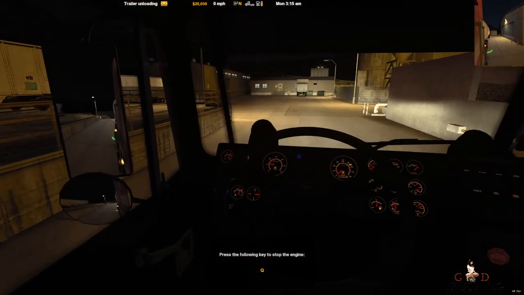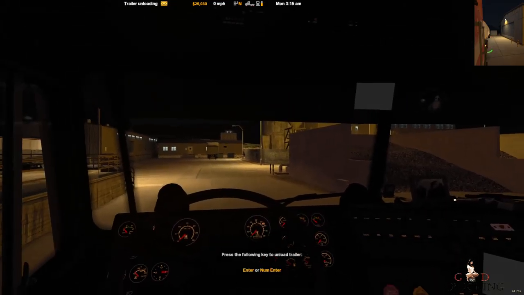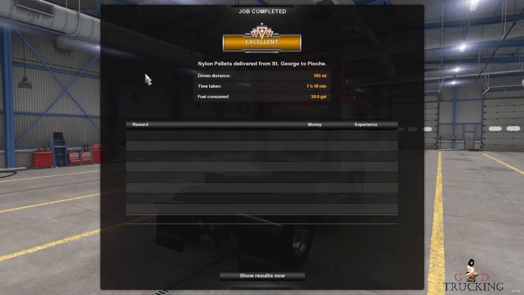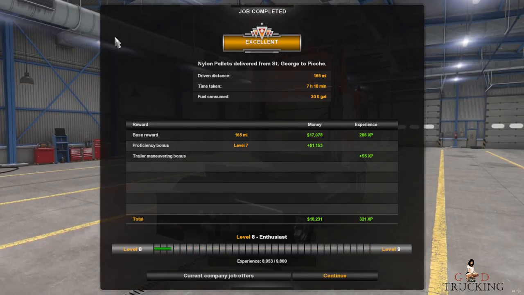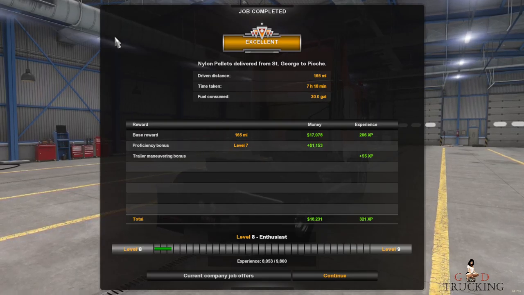I don't know what it is, my backing's been on point today, boys. On point. Good job, Charlie. I know you're happy. 165 miles, 7 hours, 18 minutes, 30 gallons of fuel, $18,231, level 8.